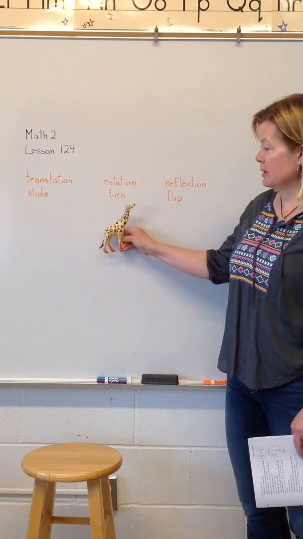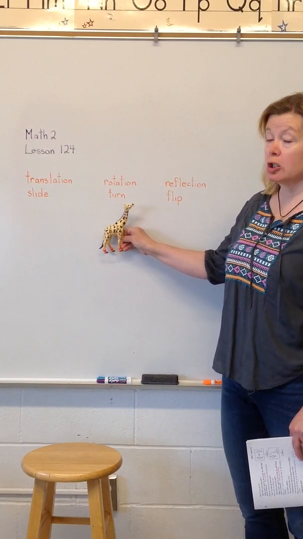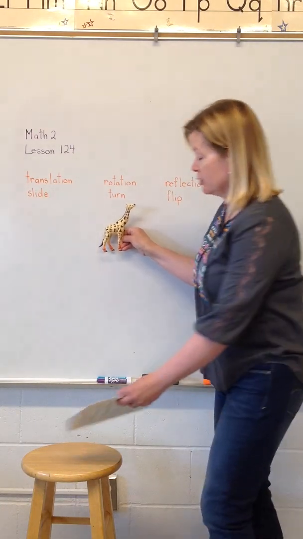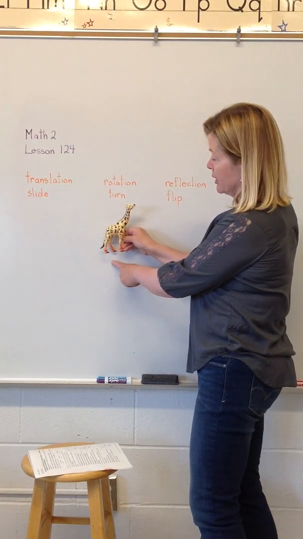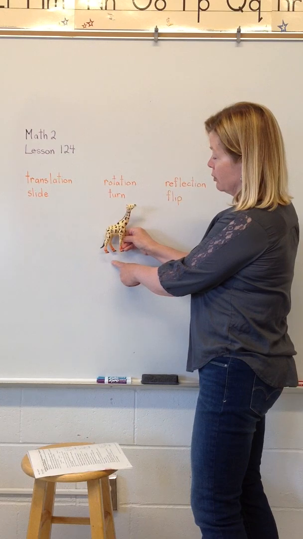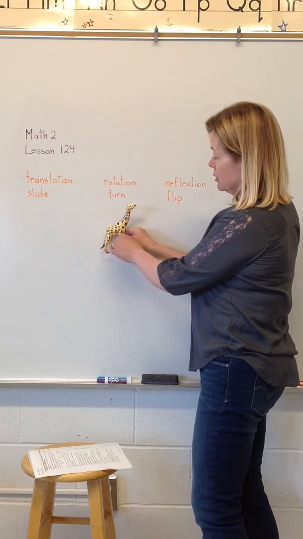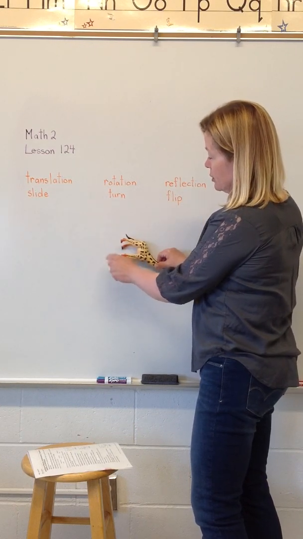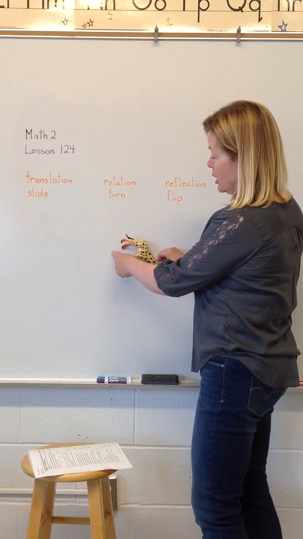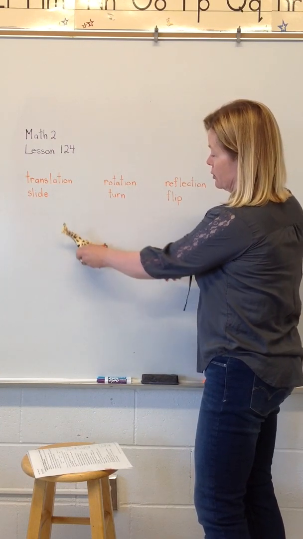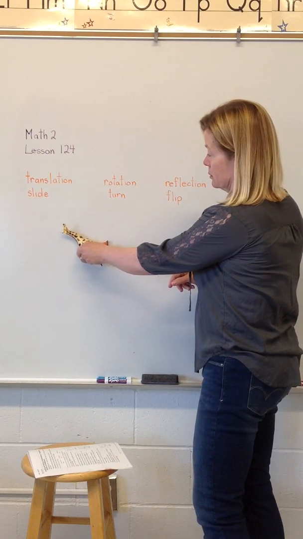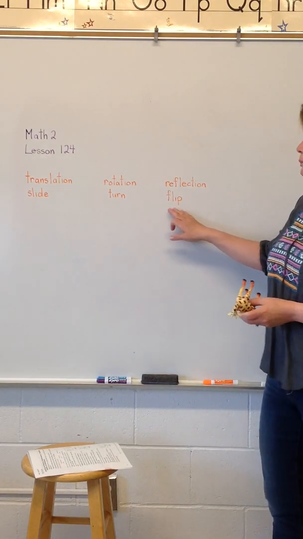A rotation means that it's going to turn, and the best way for you to think about that is to pretend that there might be a dot or something here that it's standing on, and then when it rotates or turns, it's going to turn this way. So its feet are staying towards the dot. I can turn here, and you can also turn to this side. So that's what a turn is.